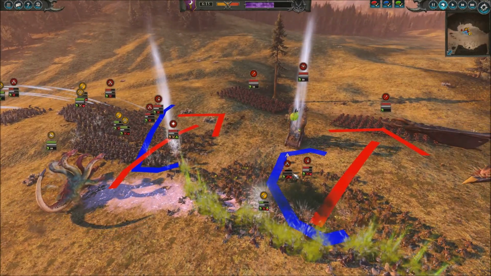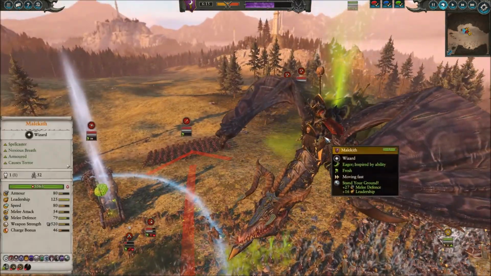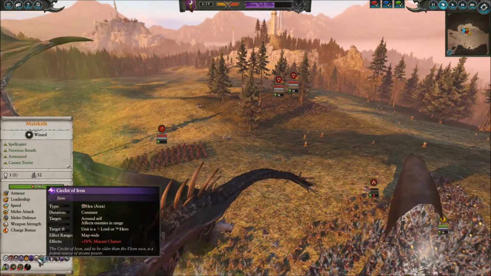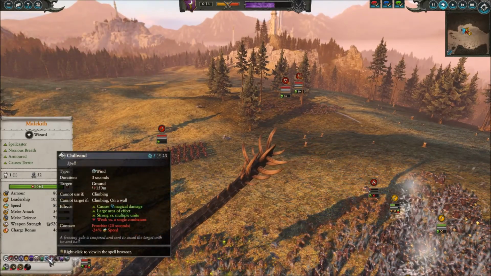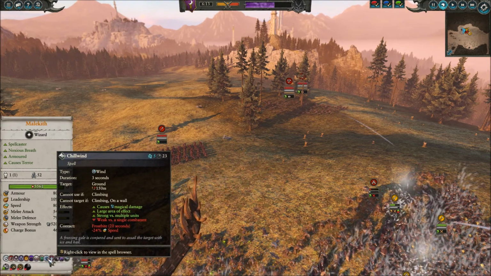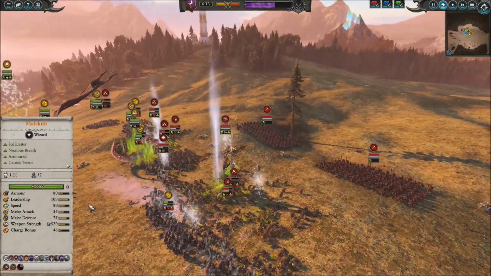Here a lot of spells going down, you can see everything out. And this Chillwind spell is really good over here. I think it was the Chillwind spell, because you can cast it several times in the game. It's only 5 winds of magic, and it's causing a good amount of damage. In my opinion, really good spell over here.